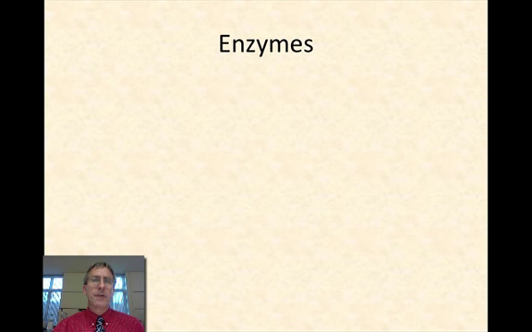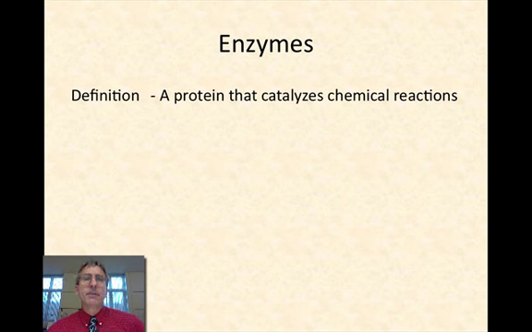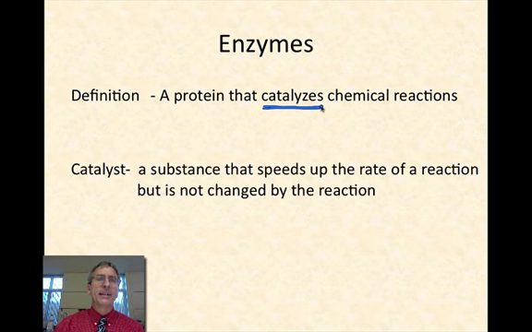So let's get a little vocabulary out of the way. By definition, an enzyme is a protein that catalyzes a chemical reaction. Now that definition may not be too useful for you if you don't understand what a catalyst is or what it means to catalyze something. So let's hit that one as well. A catalyst is a substance that will speed up the rate of a reaction, but the catalyst itself is not changed by the reaction. It sounds like one of those old logic problems.